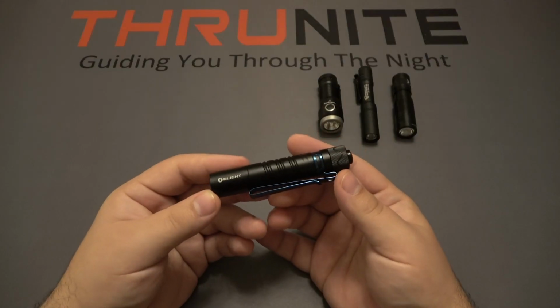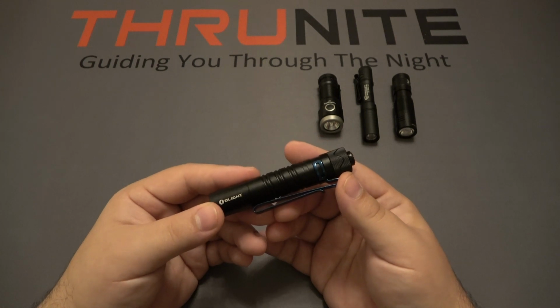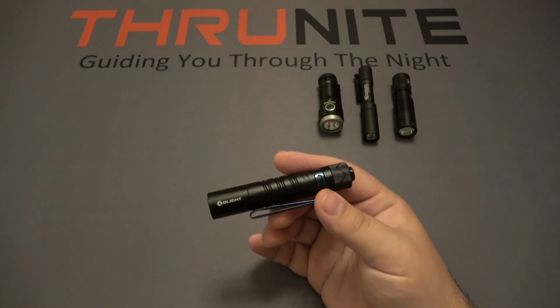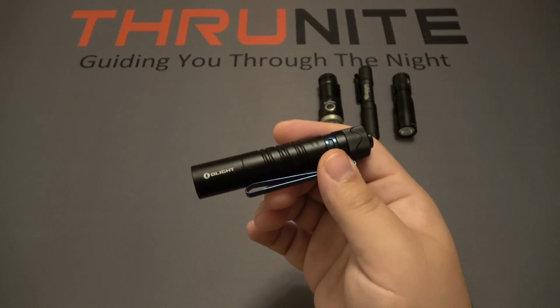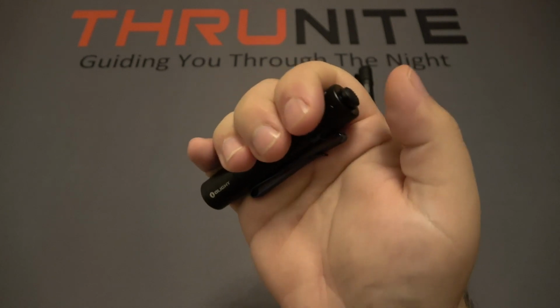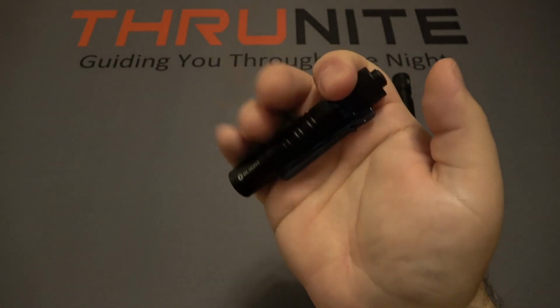So next up here is the Olight i5R EOS. The i5R is the newer version of the i5T, basically allowing it to have a rechargeable battery, as well as a little bit more of an output at 350 lumens. This is a pretty simple light. There's a tail clicky on the back. You can do a half press for momentary on. All right, there's just two modes, low and high.